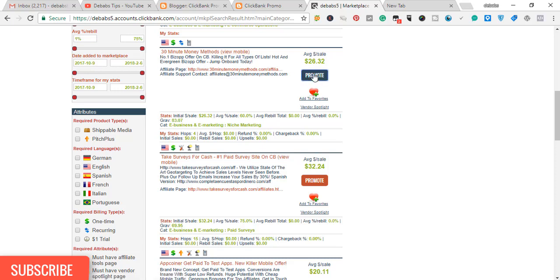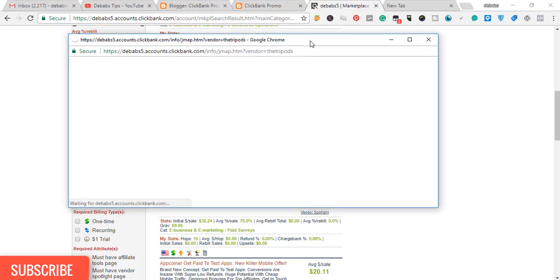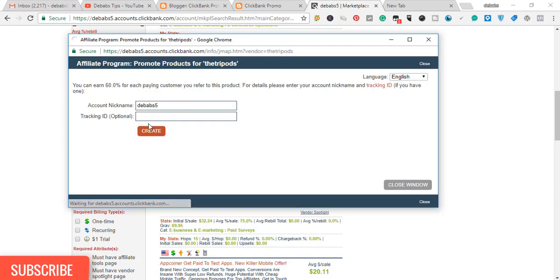Once you click on promote, this pop-up window will appear where you have to put your tracking ID. Give it any name if you want to track your earnings. Let's say you have different programs you are promoting, you can give each of them an ID so that you'll be able to know the one that you've made money from.